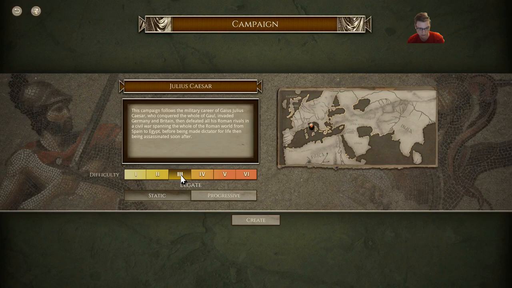This campaign follows the military career of Gaius Julius Caesar, who conquered the whole of Gaul, invaded Germany and Britain, then defeated all his Roman rivals in a civil war spanning the whole of the Roman world, from Spain to Egypt, before being made dictator for life, then being assassinated soon after. If you're watching someone play Field of Glory 2, you probably know that already about Caesar, but why not?